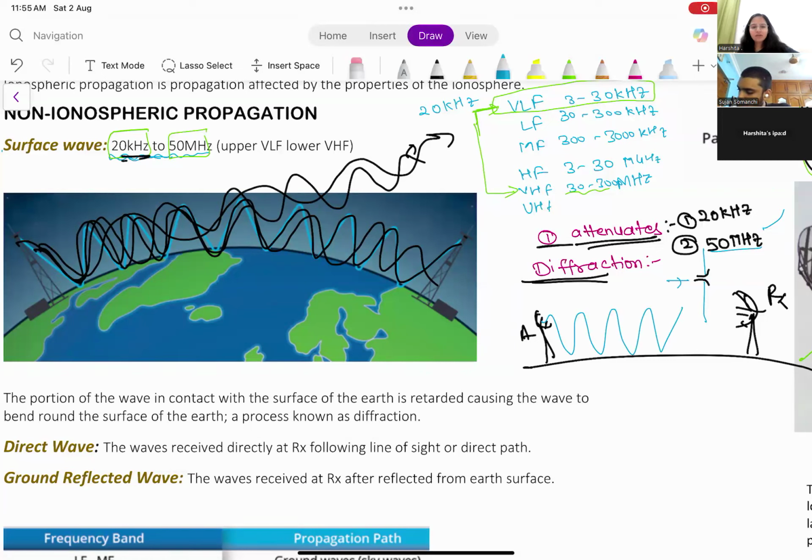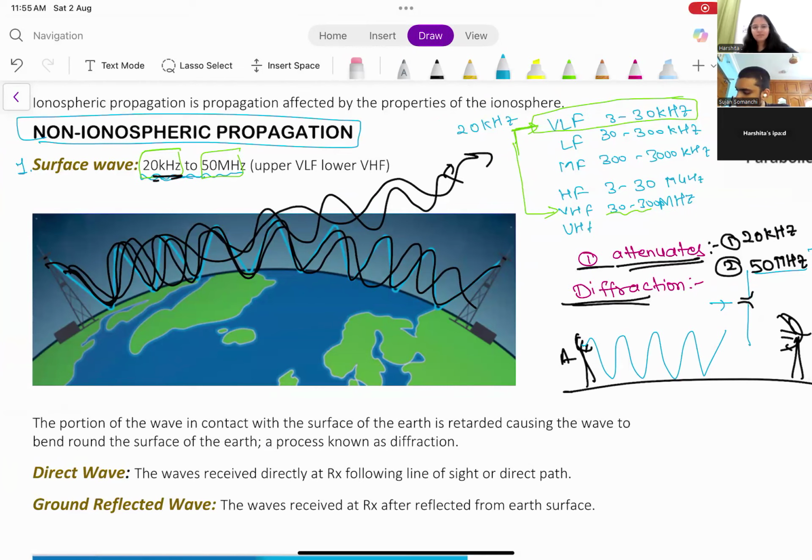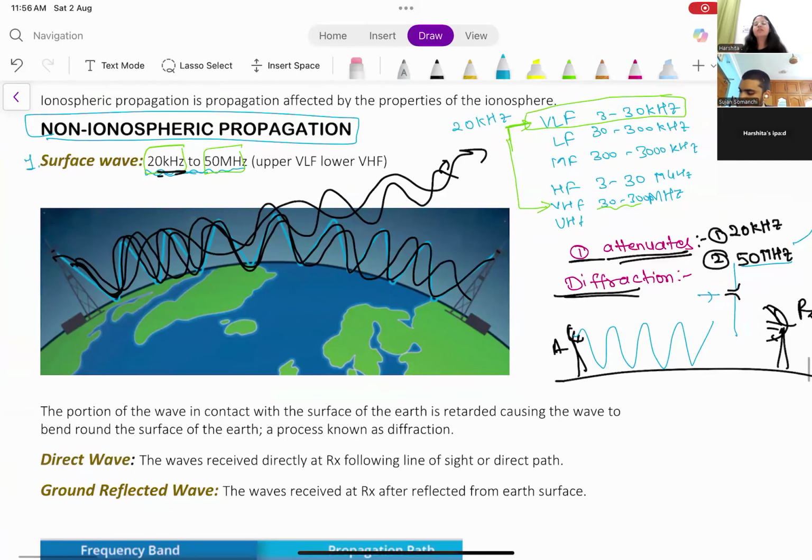Because when you increase the frequency, the attenuation is also increased. If you reduce the frequency, there will be less attenuation. For the ground waves only, we are only talking about the non-ionospheric propagation. This case is opposite when we study about the sky waves. In that, more the frequency, less the attenuation. So right now we are talking about ground waves and you said it correct that if you increase the frequency, the attenuation will be more. Correct? So when we are using the surface waves, we will try to use the lesser frequencies only. Correct?